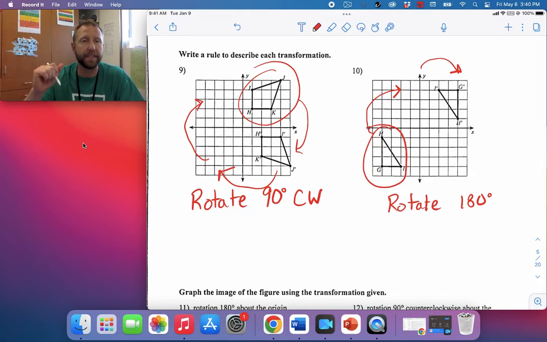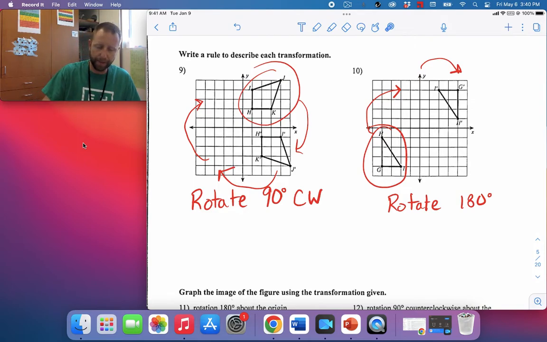And we don't have to say a direction for 180 degree rotations. And here's why. It doesn't matter if you go the direction I showed right here, 2 quadrants away, or if you go this way, you're still 2 quadrants away. So it doesn't matter if you say that they went clockwise or counterclockwise when it's 180 degrees. So we don't have to put it at all.